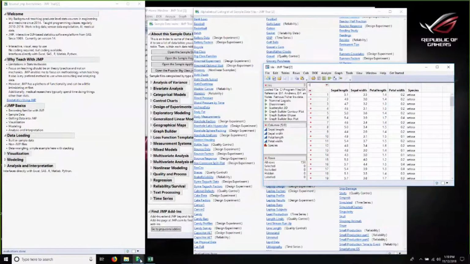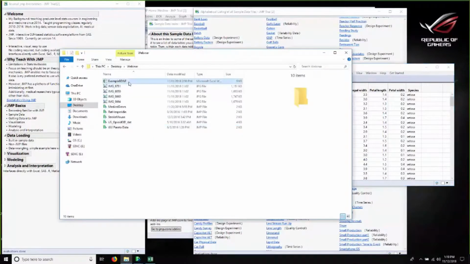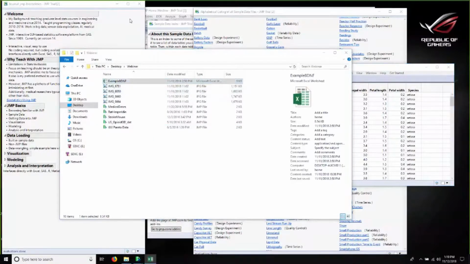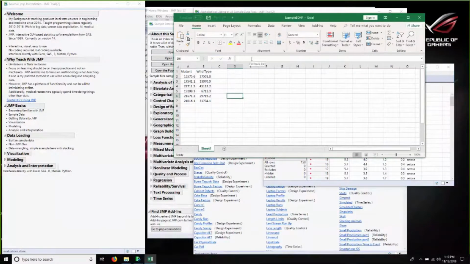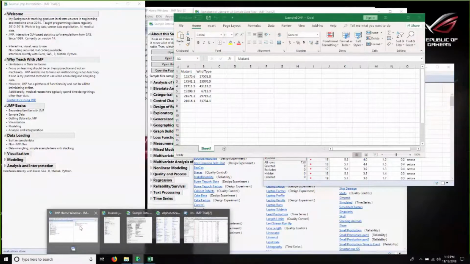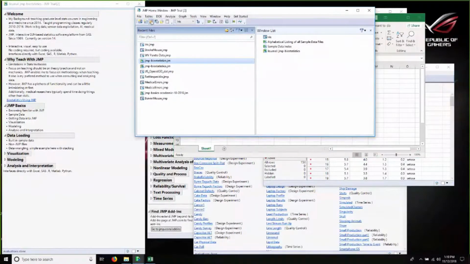So I have an example data set. This is actually data from my book that is fabricated based on a study of BDNF alleles and mutant wild type differentiations. And typically we might collect data where we have columns where we put in the mutant type and then the wild type. Now we have to learn what the software wants to see when we analyze it. So let's go through and open up this file.